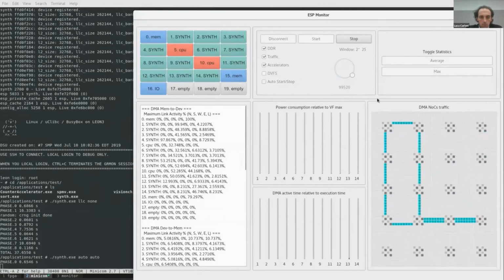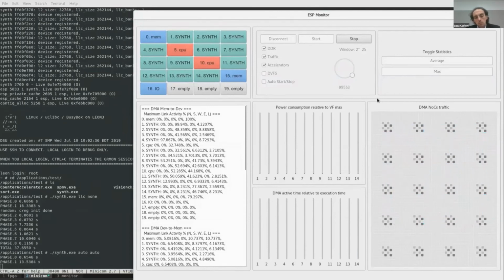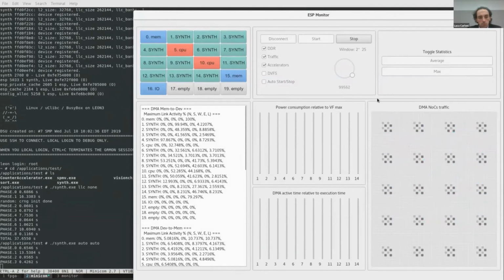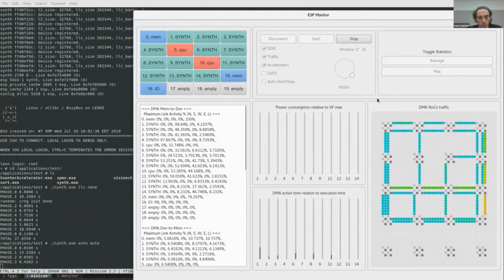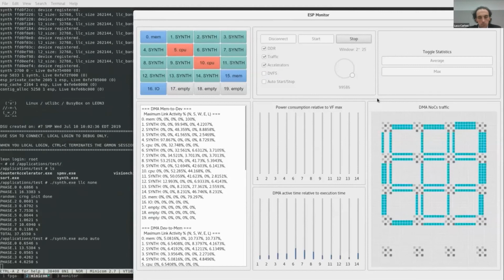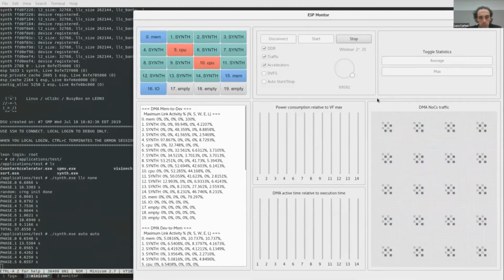And with the second auto argument, we are also enabling some policies for better distributing the memory allocations across the two memory controllers. These policies do not affect performance significantly in this case, but we will see clearly a much better distribution of the traffic. As a first result, in the terminal, we can see that the per phase execution time is decreasing.